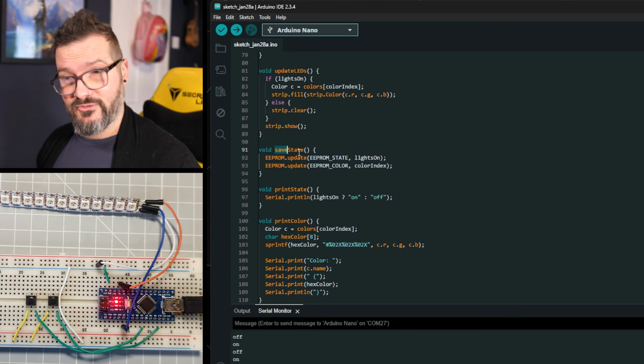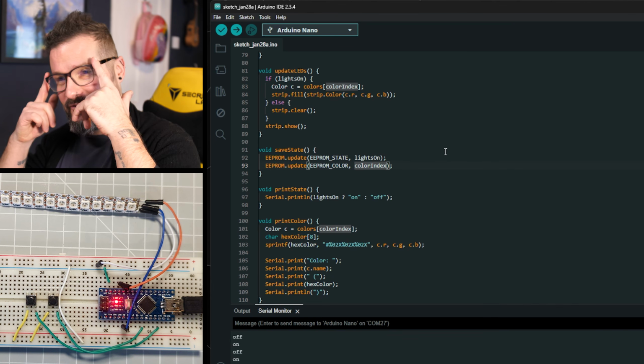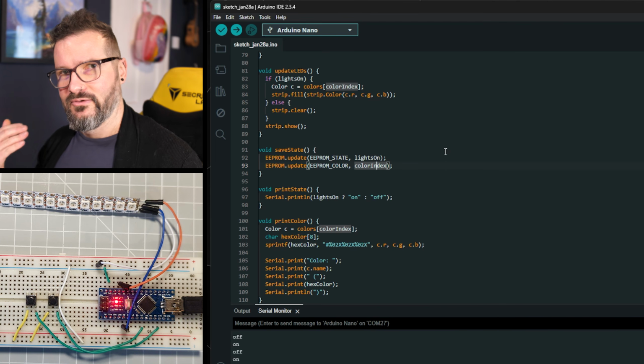And it required very little hand-holding to end up with what is actually a decent, robust, generally well thought through solution. There was one thing that I would change in this final bit of code, and it's the set state. Where they've set the state for both the lights and the color, no matter which button is pressed, I would separate those out and handle those separately. Because you're doing memory writes to each address for each button press, when you don't need to do that, just handle them separately. Each button relates to each individual memory slot. But other than that, I'm actually decently impressed with this. It got very close to being a really good solution in very, very little work.